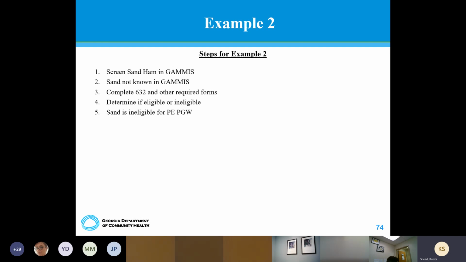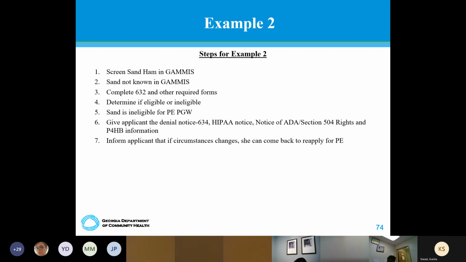So we're going to complete the 632 and all the other required forms. We're going to determine if she's going to be eligible or ineligible. And with this situation, we're going to be denying her. So in this instance, you're going to give her the denial notice, the HIPAA notice, the notice of ADA, and the P4HB information. Inform her that if her circumstances change, she can come back and reapply.